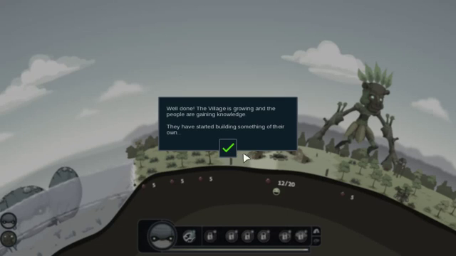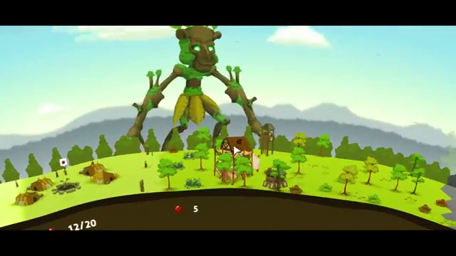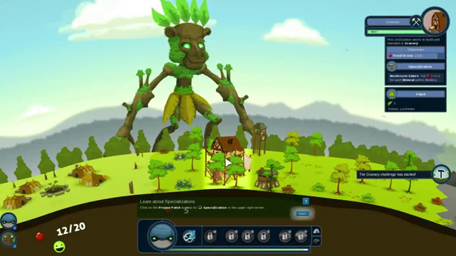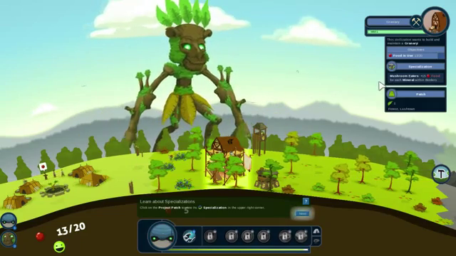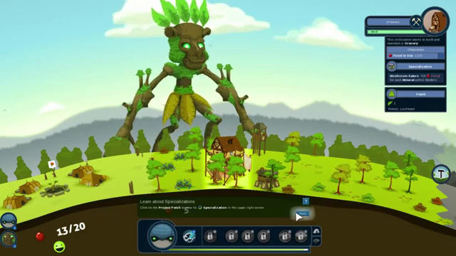They have started building something of their own. Ooh, intrigue. The village has started building a granary, and they need your help. Of course they do. Building the granary project has allowed the villagers to gain a specialization. So that's that. They want 20 food in use. Okay. So, that.